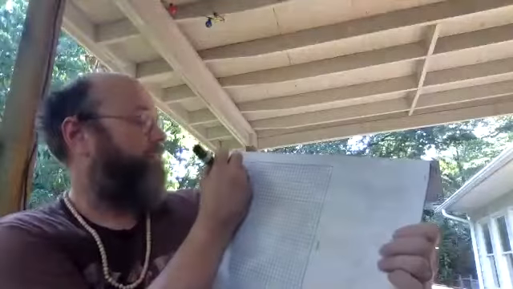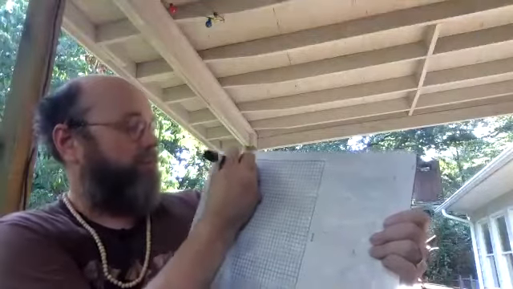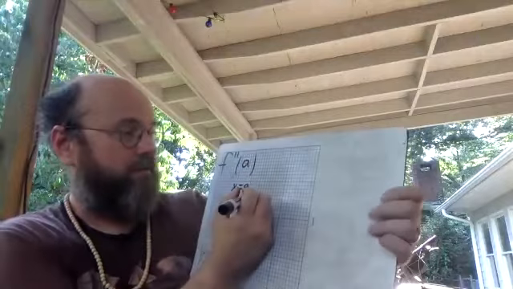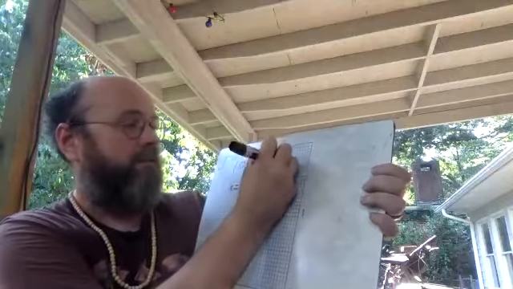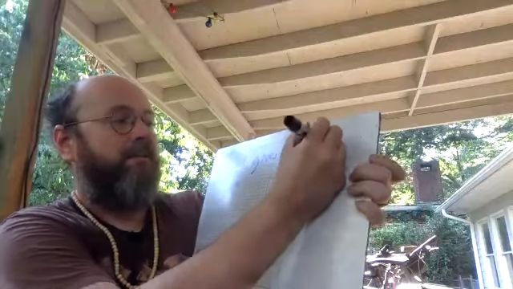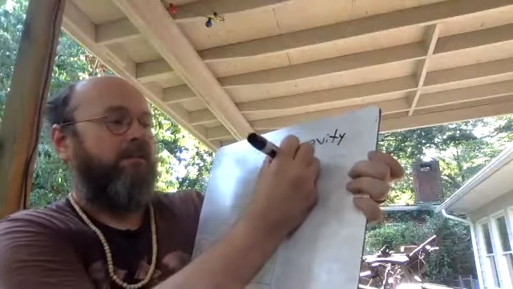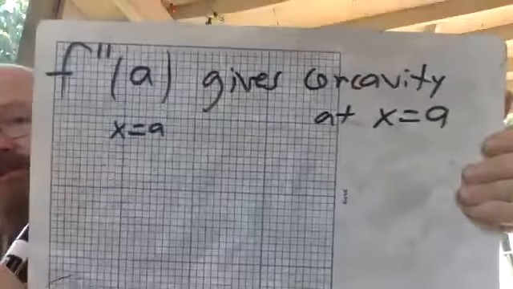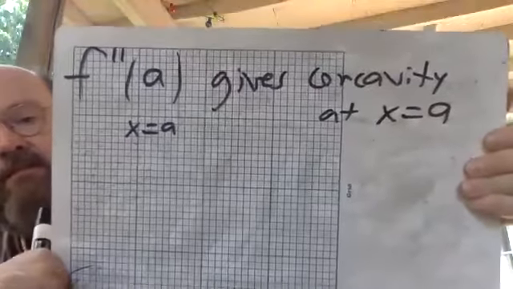In just the same way, taking the second derivative of the function, plugging in the point x equals a after you've done that, this gives the concavity at the point x equals a. That is the exact curvature of the line. Now, what do I mean by that? Let's just go ahead and talk about what concavity is. Concavity has a few pieces of vocab that goes with it, okay?